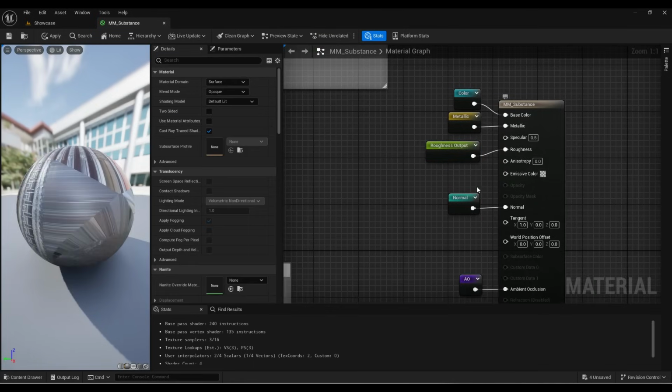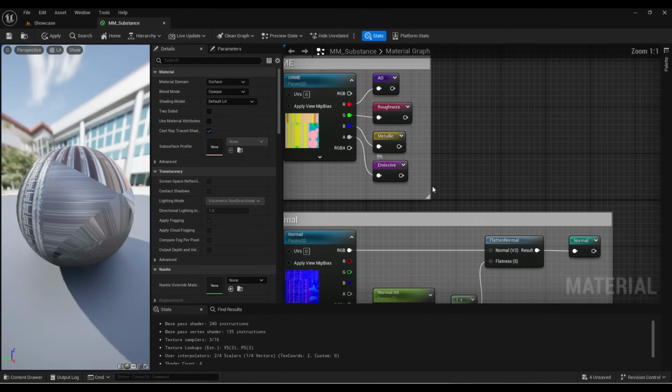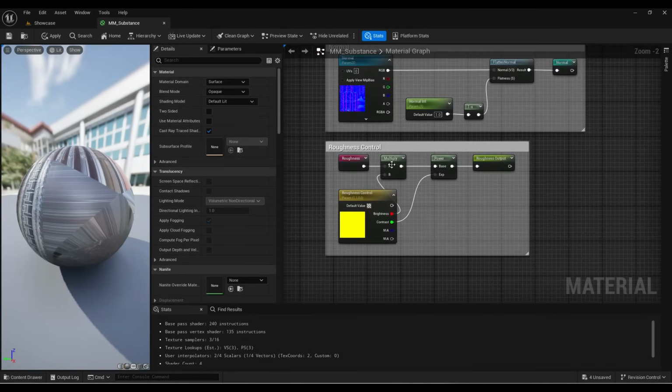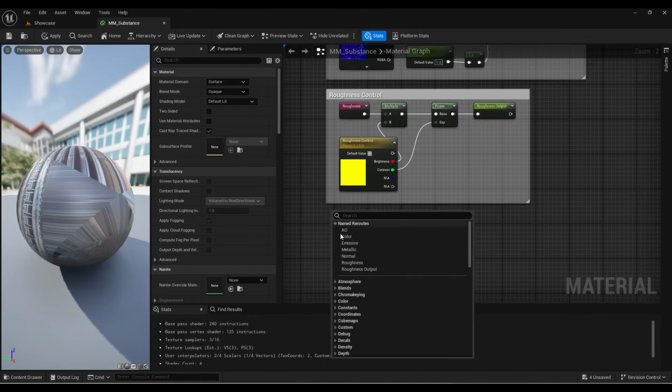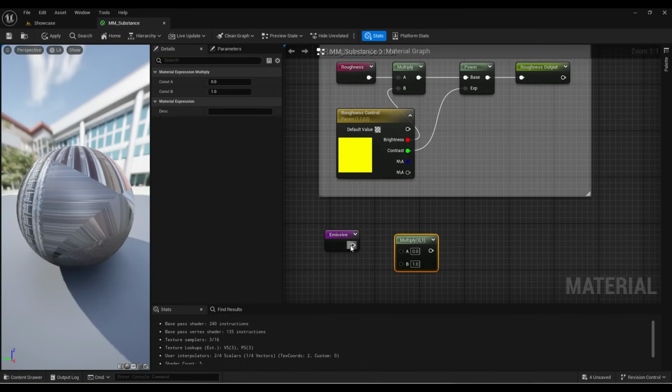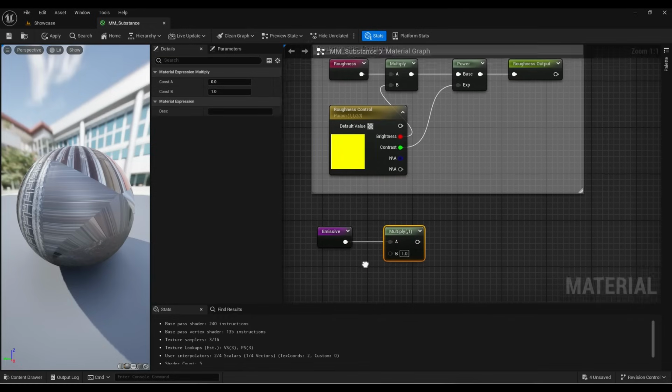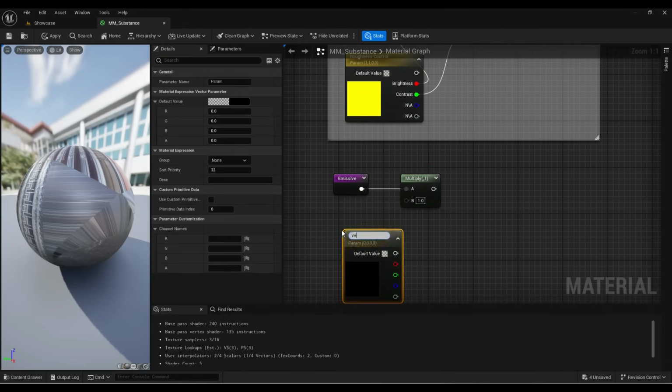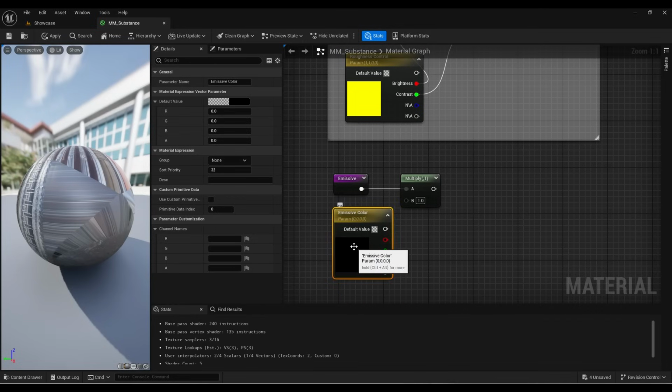And now it's time to work on the emissive color. And for the emissive color, we should do it again as a roughness control. So I'm going to load the emissive here. At the first node, I'm going to create emissive tint or emissive color. So we can create a multiply, put the emissive to channel A or input A, and press V on the keyboard and create a color parameter and call it emissive color. Okay, and the color should be black because by default we want to have the off version of the emissive.